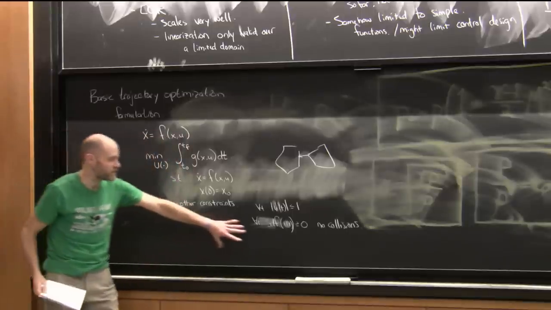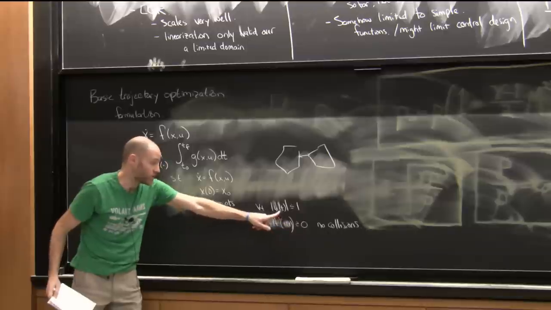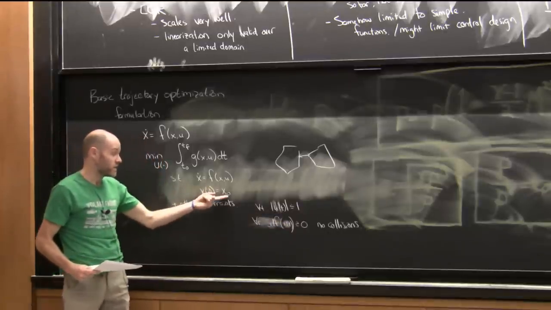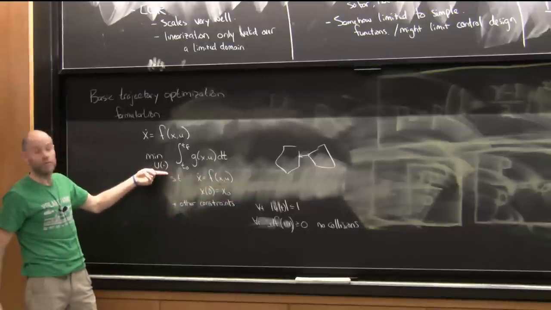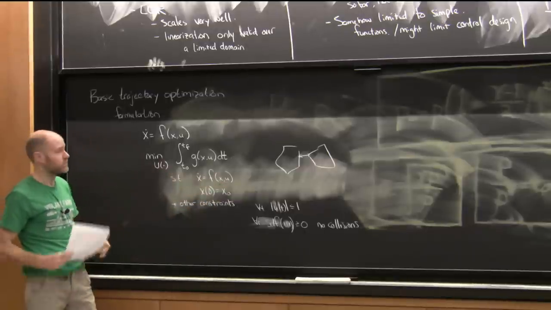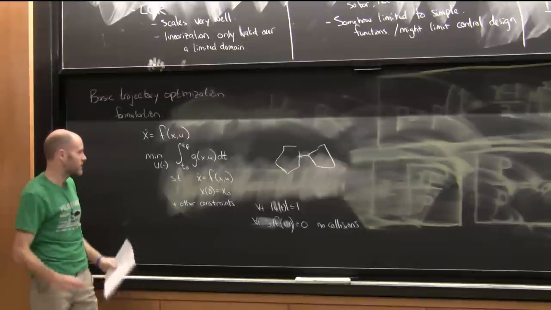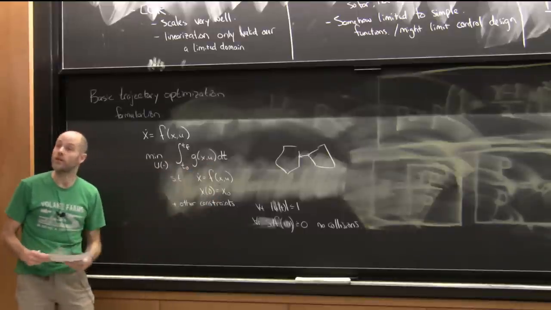But the fundamental idea is that you're listing them on a single solution, x of t. And that solution is defined by the initial condition, the dynamics, and then your current decision variables, u. Right? That's the result of simulating things out, and I'm going to try to pick the u which minimizes this cost subject to those constraints.